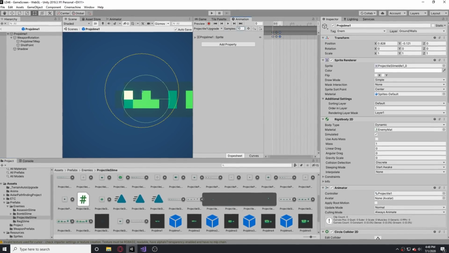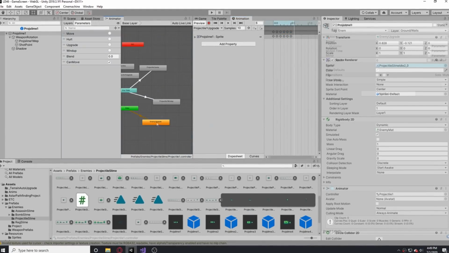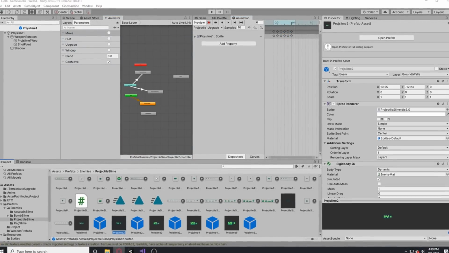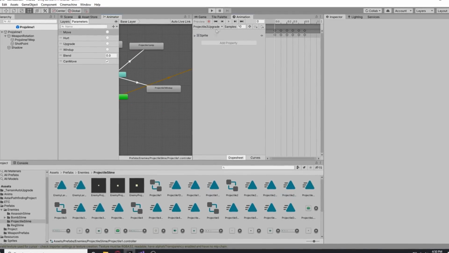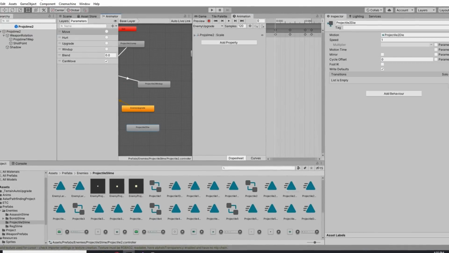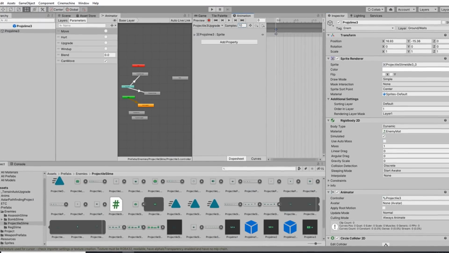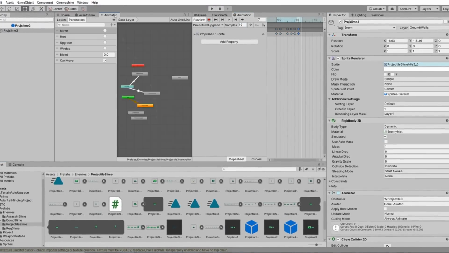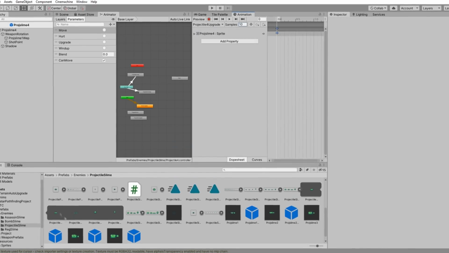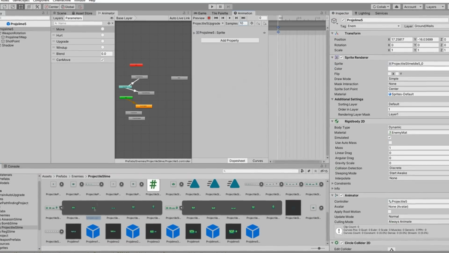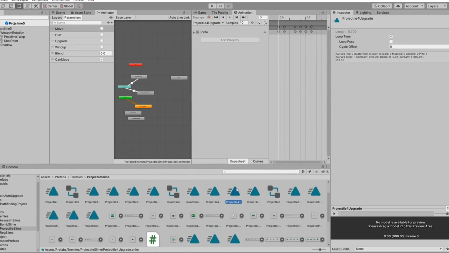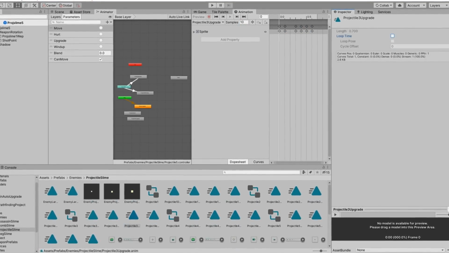Lastly, I have two more changes, the first being that I made custom upgrade animations, something I needed to do eventually. So instead of having the Unity animator upgrade system, I just made these custom ones, and pretty much the slimes just go up and down. I didn't make any custom frames or anything like that because that'd just be a lot of work, but it's really simple. I think it looks okay. I mean, it's nothing amazing, but if you guys have any feedback, just let me know. I'll show you how it'll look in just a second.